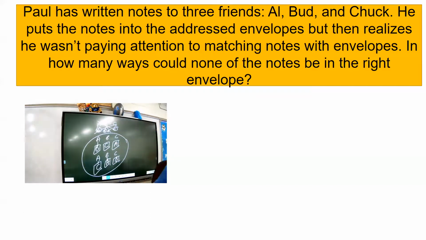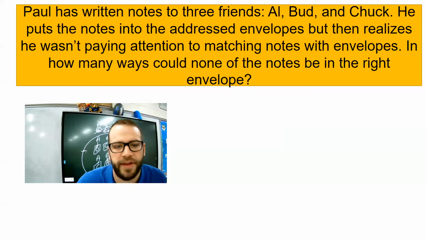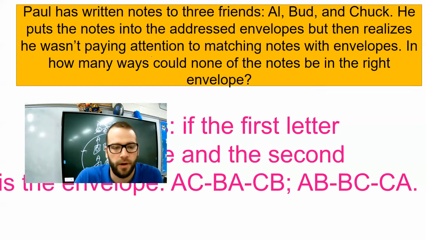So that is confusing. Well, there are 2 ways to get them into different envelopes. There's no other way, because the only other thing A can go into is A, and then it would be in its right envelope. So once again, those are challenge questions. If that made sense to you, awesome. If that did not make sense to you, don't worry about it. Those are just challenge questions. It's like a puzzle. So don't worry about it. That's why I try to put it in a different color. All right. So that's there. There you go. Yes. 2 ways.